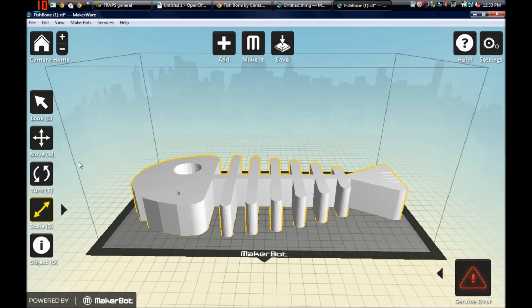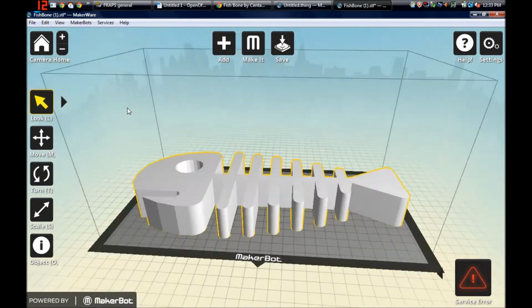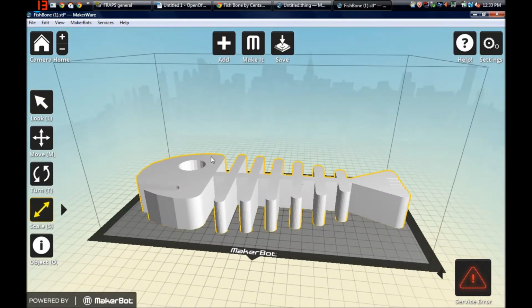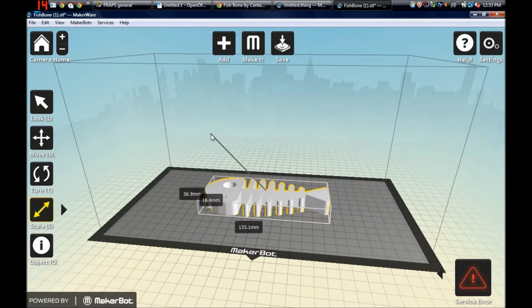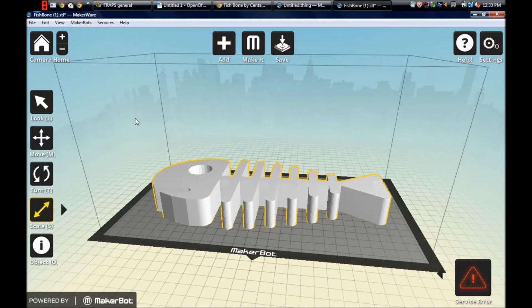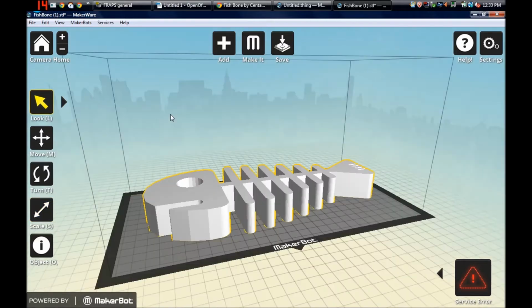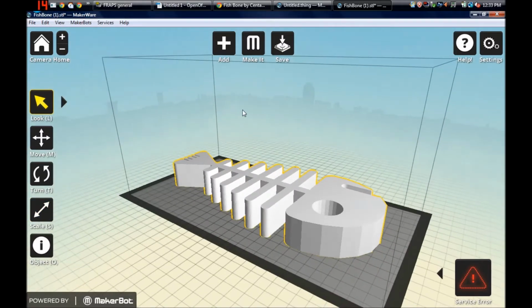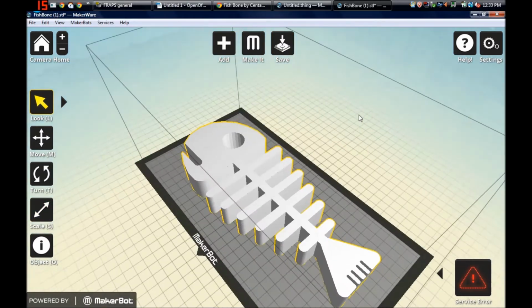Next thing you want to remember, if you want to look around right now, you can't because you're still on scale. Make sure that you click look and then drag around. Otherwise, if you're still on scale and you go, oh, let's see how it looks from the other side, and you click and drag and suddenly, oop, it is shrinking because you're still on scale. So go back to look and, oh yeah, that's a pretty big honking fish.